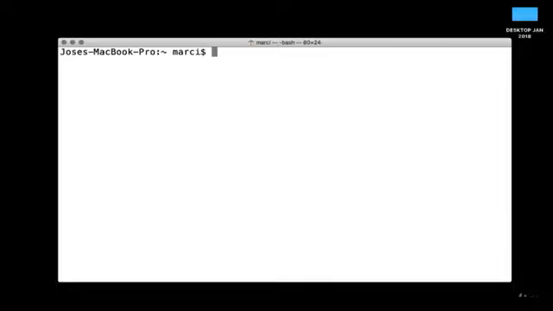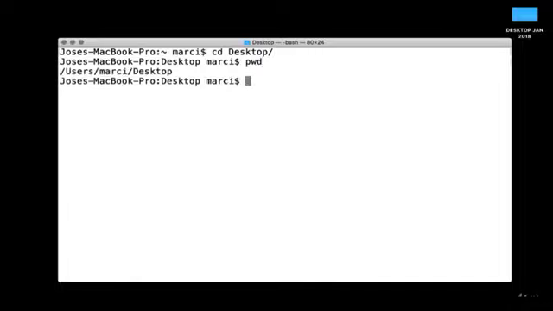If you want to change directory to a subfolder, type cd, and then you can even begin typing the name, such as desktop. And if I just hit desk and then hit tab, it should autocomplete. If you do not get an autocomplete by hitting tab, that's probably a good indicator that it's not a direct subfolder of your current directory. But then you can type cd, the name of the subfolder or subdirectory, and then we can see now we're located here by typing pwd. If you ever want to go back up, type cd space dot dot.